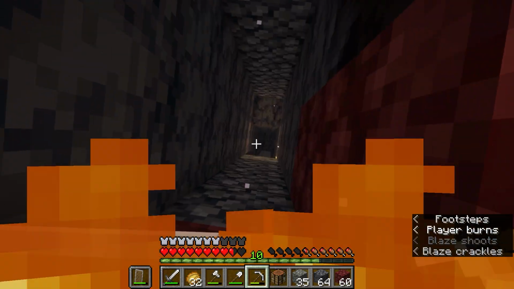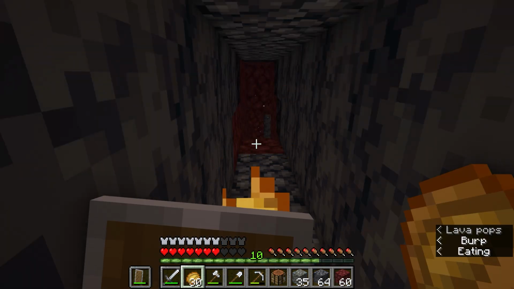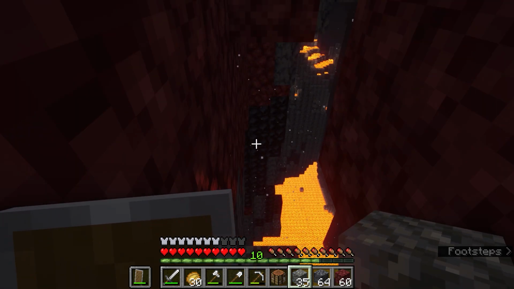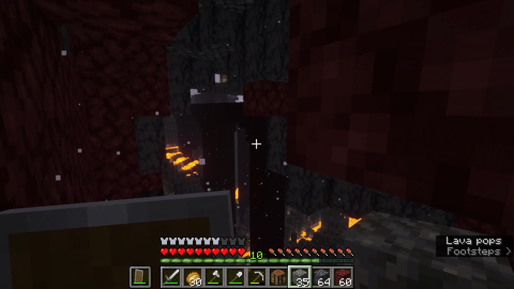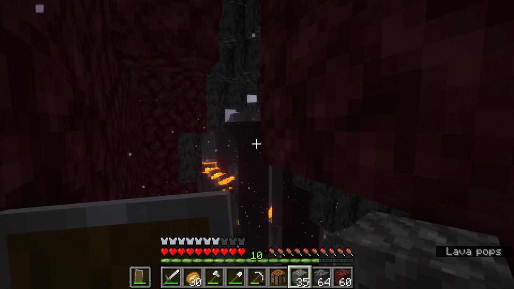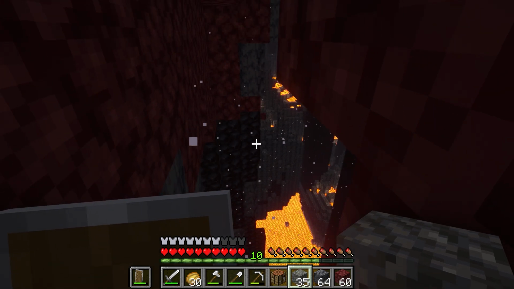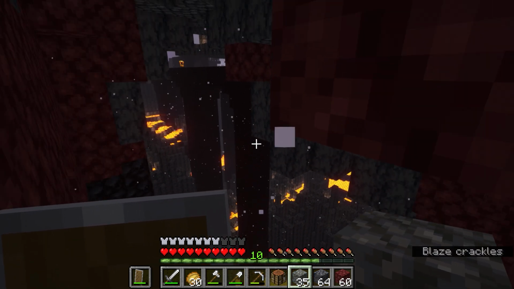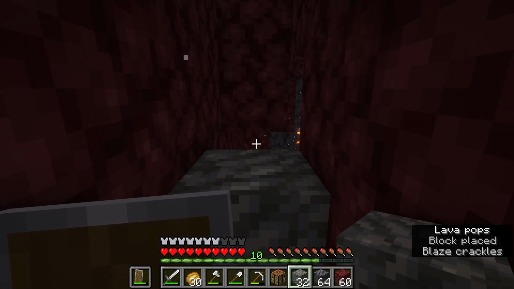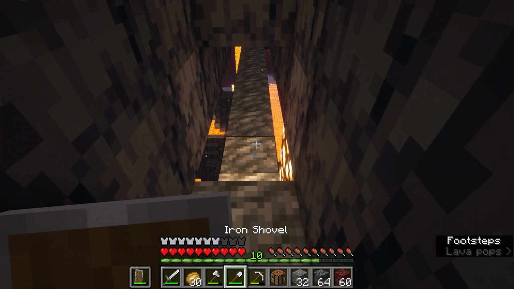Ooh, okay, let's get out of here. Not good. Okay, so it looks like we found a fortress or something here. And they are angry at us, so that's fun. Well, at least we know that's here. I don't know that I really want to go anywhere near that right now. We certainly need some fire protection before we do that, so I'm just gonna block that off. And I might just call this an L.